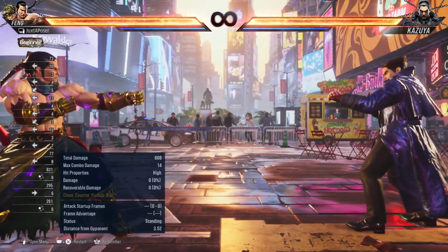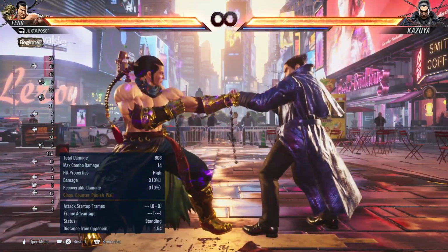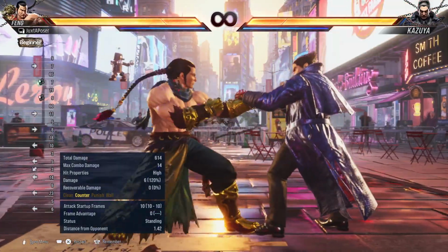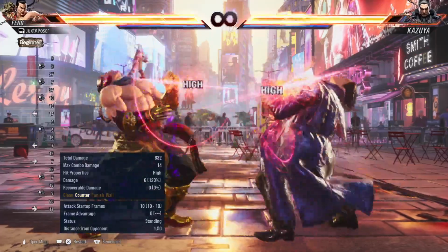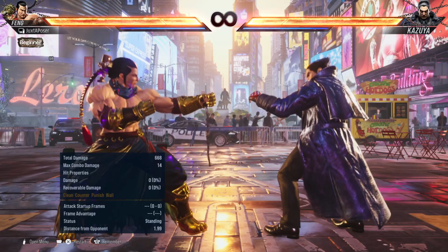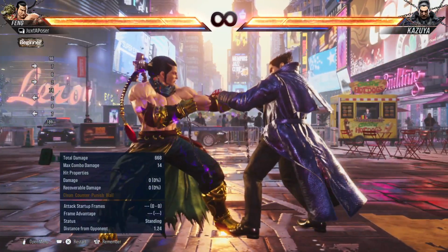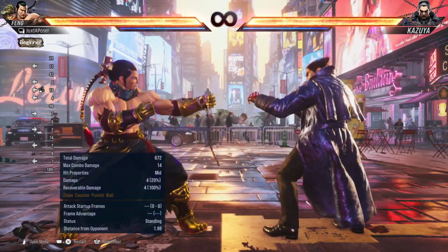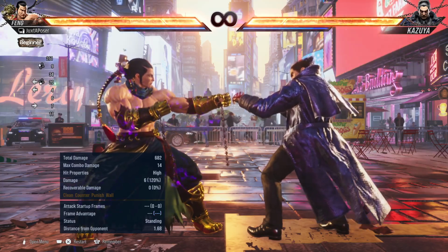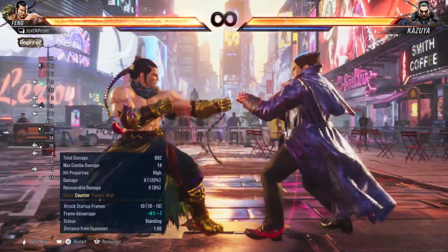To make this example clear, each jab in the game usually starts at 10 frames. Both Feng and Kazuya's jabs are starting at 10 frames. When I press my one jab, right now the computer is mimicking me and we're both pressing the one jab. We are trading because we're using an attack that starts at the same time. Therefore, it's just a trade. But what happens when I am +6 after this move, for example? Now my jab wins because I recover first and I'm actionable 6 frames faster than my opponent, leading to my 10 frame jab beating his 10 frame jab.